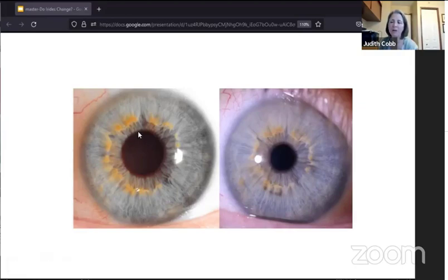Okay, as we look for other differences, the pupil size is different. That has to do with the intensity of the lighting. We would always want to assess pupil size in normal room lighting before we used it as a guide for anything. But when we look at the fact that there was no pigment here years ago, and now there is pigment here, we need to understand a few things.